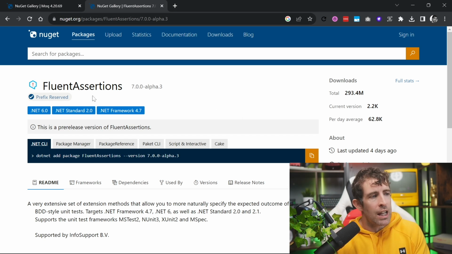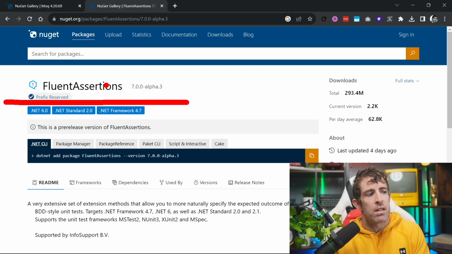And the final package that I'm going to install for this video is FluentAssertions. Now, I should definitely say that you don't have to install FluentAssertions. It is a nice to have. Basically, it's going to give you a fluent API, which means that when you actually write your unit tests and you're adding all of those checks, you can write the checks in an English-like statement rather than more of a code syntax. So basically, it just means that you can read your unit tests much easier using this API.